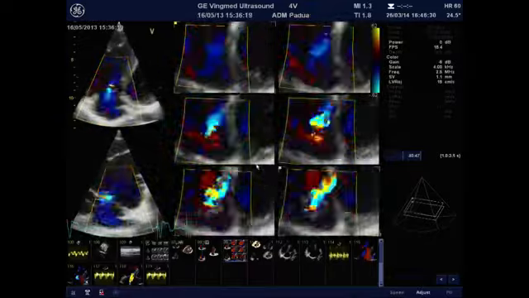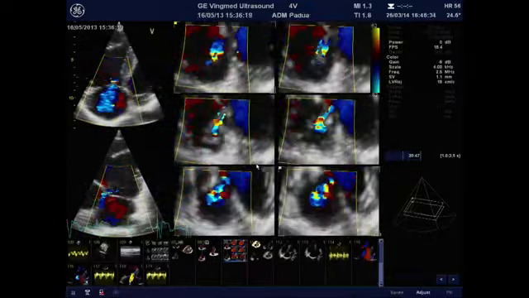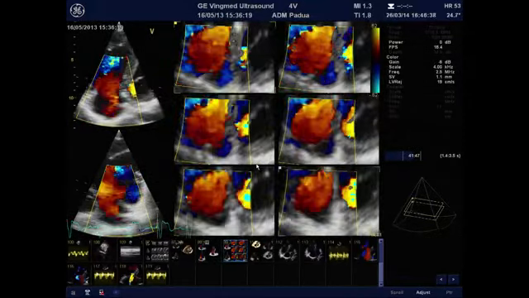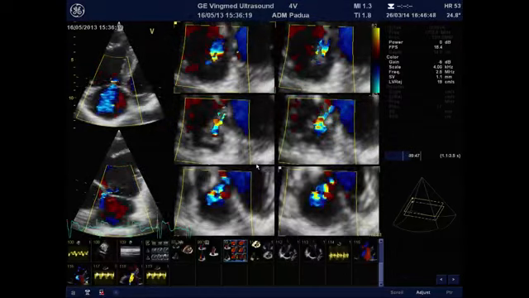Here you have a multislice of the regurgitant jet of the tricuspid valve. Okay, so these are 6 equidistant slices across the tricuspid regurgitation jet, and you can appreciate that the shape of the neck of the jet is not round but has a slit-like appearance.